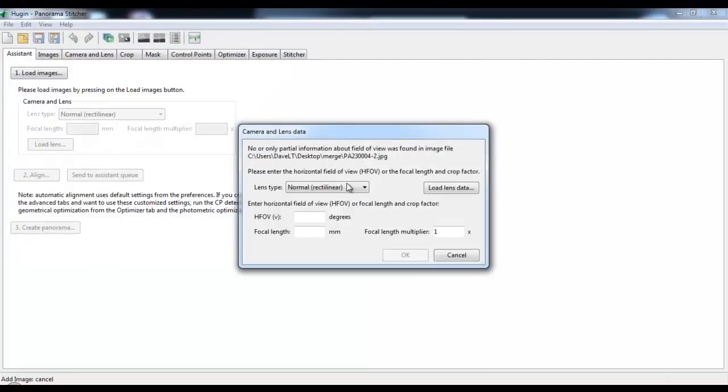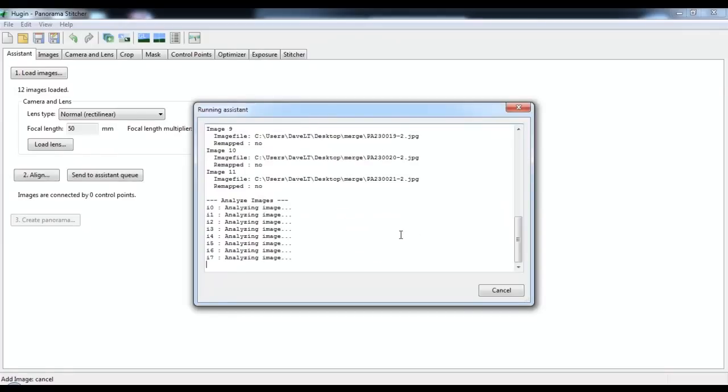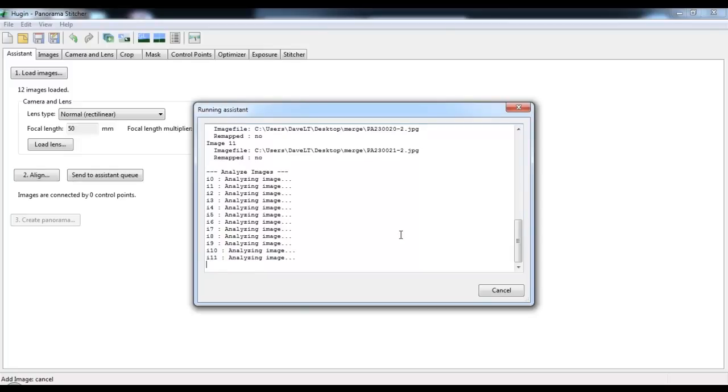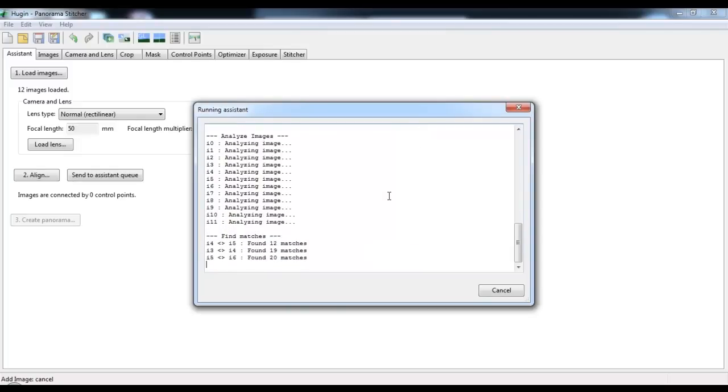Now it's going to import and it's going to ask you about your lens data. You can choose different types of lenses, but in my case I was using just a normal lens, so I just choose normal rectilinear. My lens was zoomed to 50 mm. Since I'm using a micro four thirds camera, I'm putting crop factor of 2. And the software is going to run its script. It's just a bunch of code and everything, which most of us probably don't care about. So you just let it run.